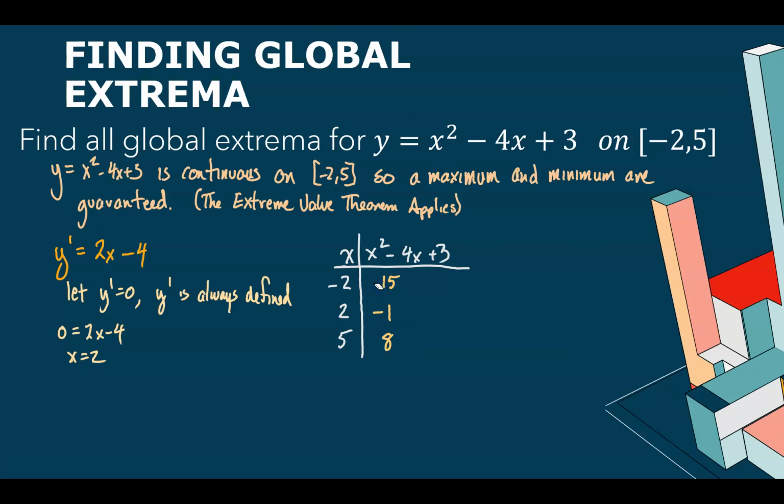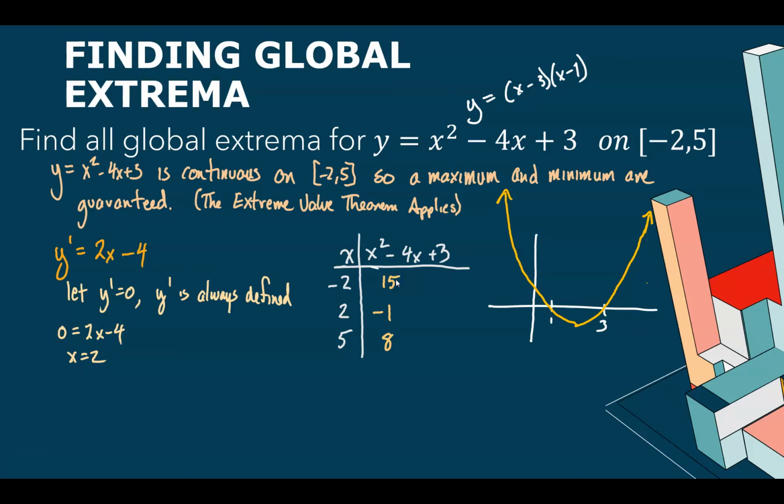Cool. And so this is one of those weird things. You're expected to actually write an answer. We're supposed to find the maximum and the minimum, which is, wait, what's the maximum? Well, we know it's right here. So which one's the maximum, -2 or 15? Well, the maximum is 15, and it occurs at -2.